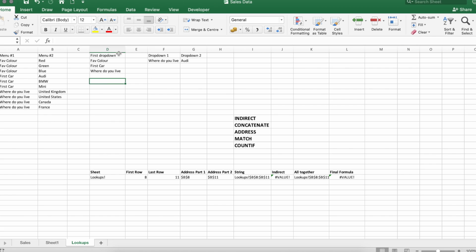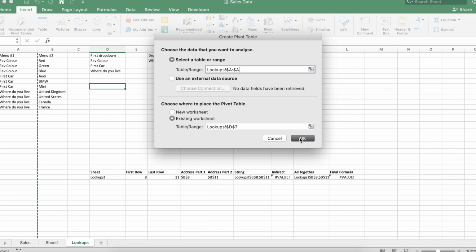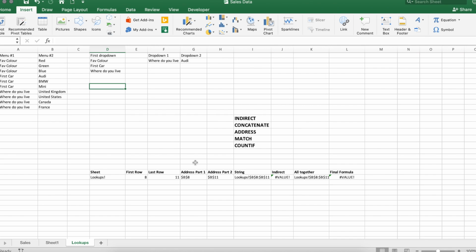Okay, then I created the first lookup, and this first lookup basically is each unique version of menu 1. Okay, and there's lots of different ways you can easily do that. If you've got a large data set, you can just create a pivot table, select column A, click OK. No, I don't want to put it there, let's just put it here.